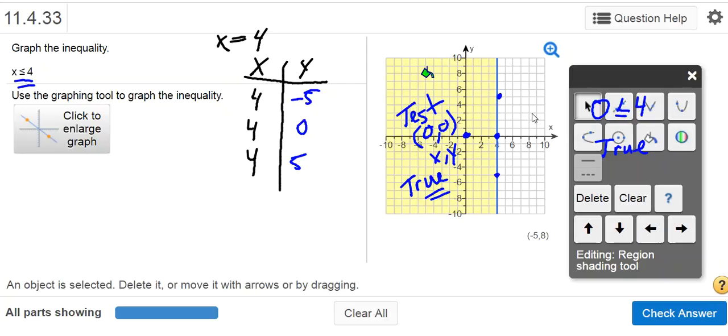On the other side, my x values would be greater than 4, so that would not be a true statement. We always shade to the truth. One side of the line is true, one side of the line is false. So let me know if you have questions on this still, Julie.